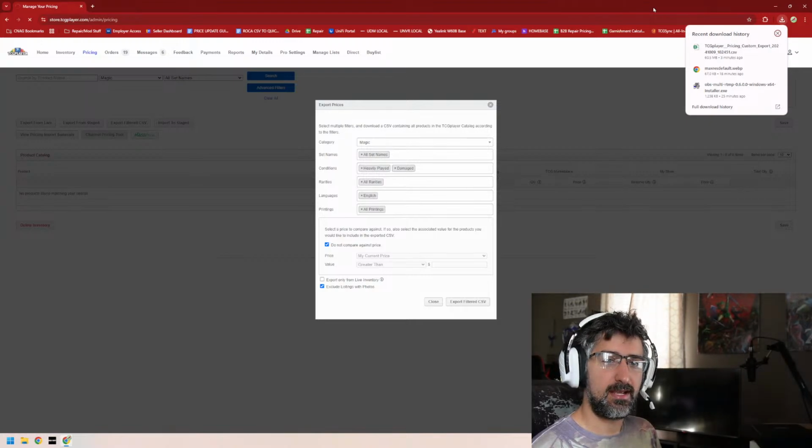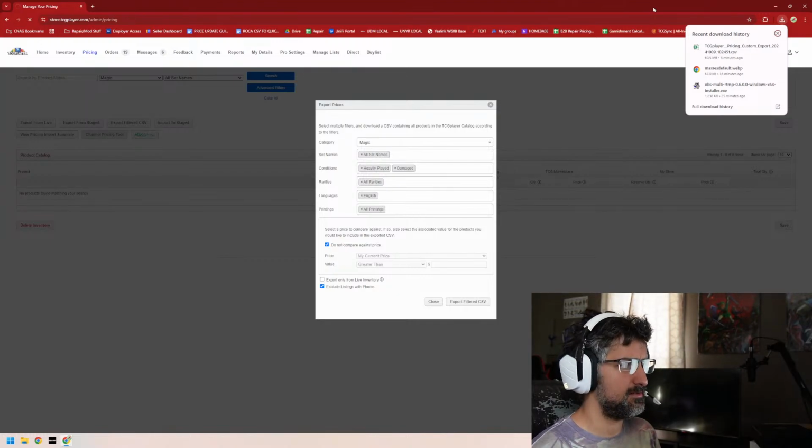but not pulling cards under 25 cents. How do you do that? API updates to Shopify. Don't pull cards under 25 cents.